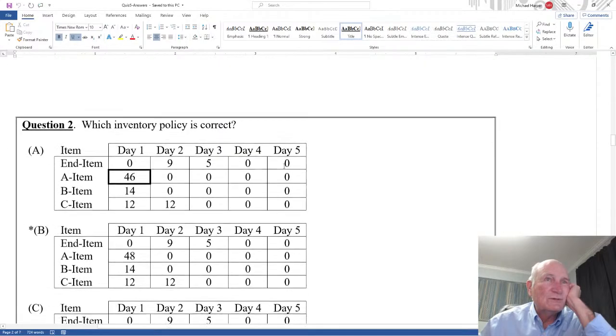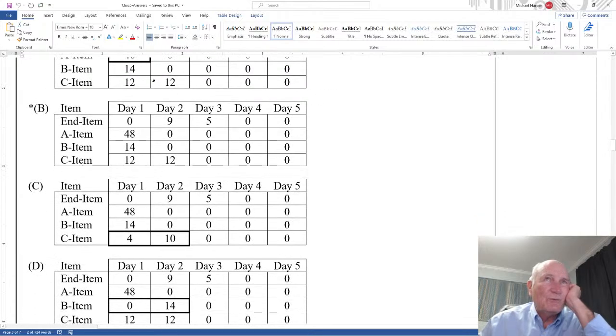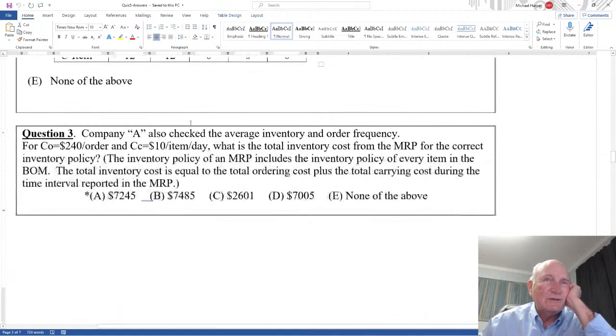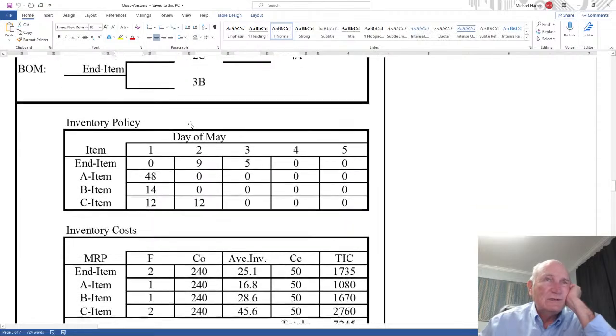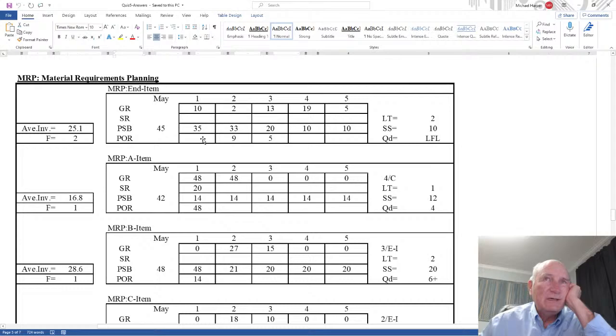Yeah, question 2. This question 2 is the inventory policy. The way you generate this table, B is the right answer right here. Notice this is just for the MRPs. Here's the end item, 09500. That's the planned order release row.